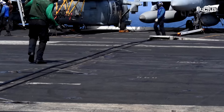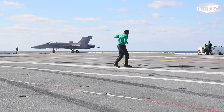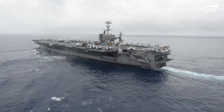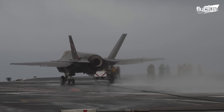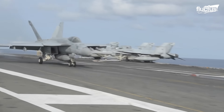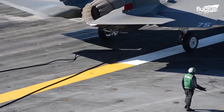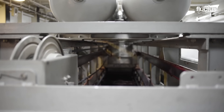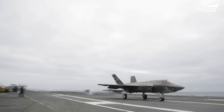The arresting cable landing system employed on nearly all modern aircraft carriers is specifically designed to avoid this outcome. Any plane intended to operate from an aircraft carrier will be fitted with a special tailhook. This hook can be deployed at the back of the fuselage during the aircraft's approach to the flight deck. As it makes contact with the runway, the tailhook engages with the steel wire rope stretched across the deck. The kinetic energy of the landing aircraft is then transferred to a system of hydraulic dampeners located below the deck, which absorb that energy almost like a large rubber band, allowing the aircraft to come to a complete stop in just a few hundred feet or less.